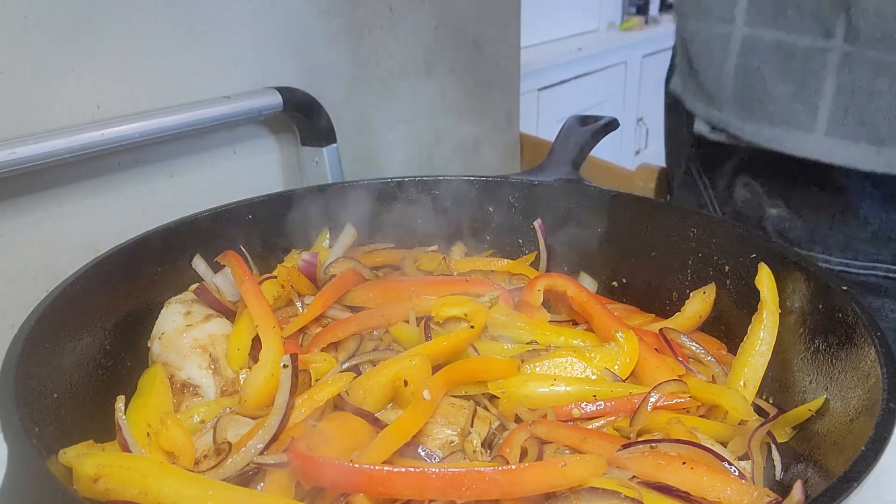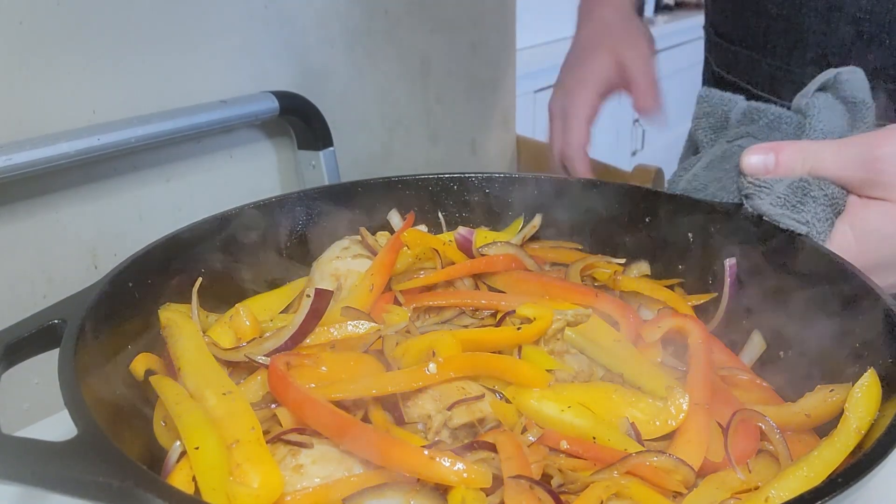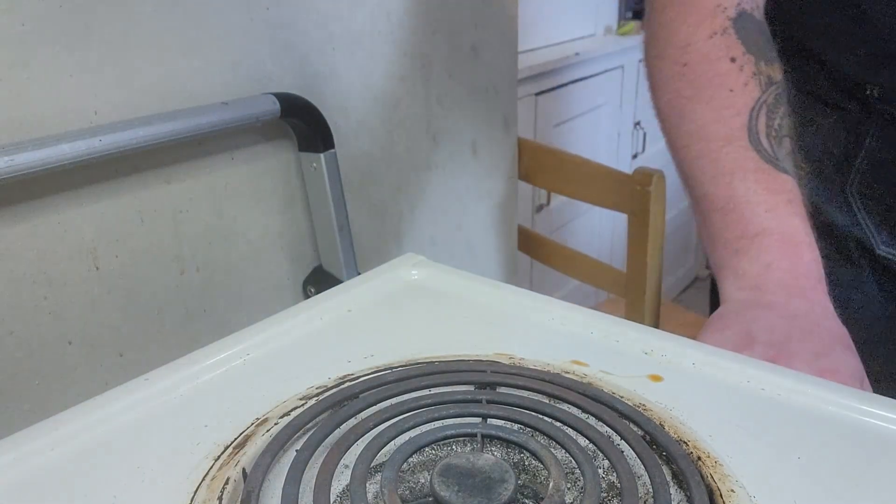Got the oven preheated to 400 degrees. I'll tell you how long when it's done because I'm not actually sure yet. We are out of the oven — took about 15 minutes. That can vary depending on your equipment, if your oven's really hitting the temp it should be and anything else. Two things you want to check: always make sure your chicken is cooked all the way through. 165°F is typically the temperature you want your chicken to reach. However, chicken thighs and darker meat are actually better cooked up to about 185°F. The reason is the collagen starts to break down and you actually end up with a more tender, moister piece of chicken. So 185°F is the internal temperature you want to shoot for with chicken thighs. Also just make sure your veggies are soft and have lost that crunch.